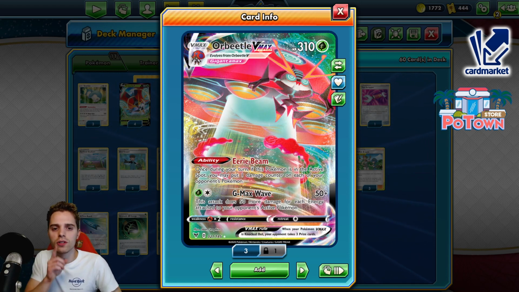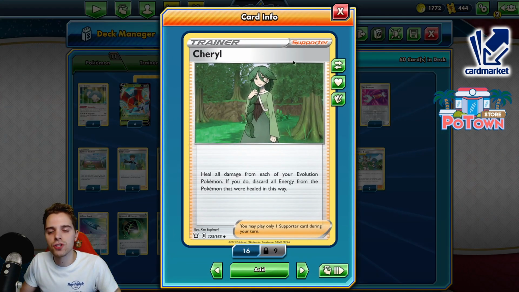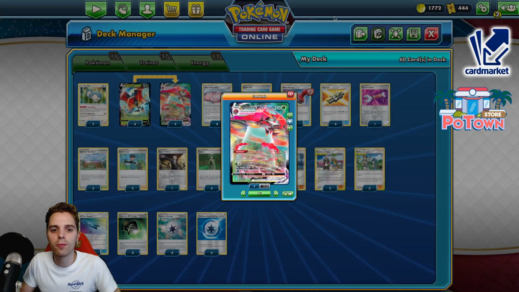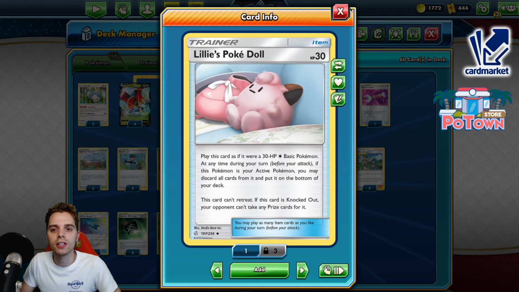Also, big shout out to Azul for creating a crazy Orbeetle VMAX list that we're gonna be checking out today. Orbeetle VMAX is now bonkers because of Cheryl from Battle Style, so we can heal all damage from each of our evolution Pokemon. So what we're gonna try and do is use the Eerie Beam ability every single time, one damage counter on each of the opponent's Pokemon, retreat to another Orbeetle VMAX, do the exact same thing, and then hide with a Lillie's Pokedoll.